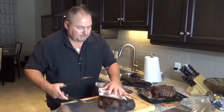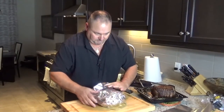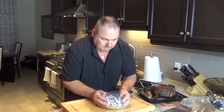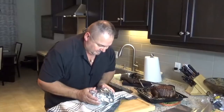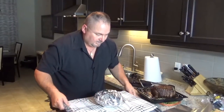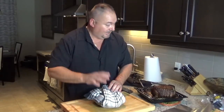Right out of the oven, right into some tin foil, and we're going to wrap these up nice and snug — we want them to cool down slowly. These will sit out for 45 minutes, then into the fridge. Tomorrow morning I'll slice them up and take them into the fire hall to make our sandwiches. All that nice juice in here I'll put in a blender, add a little beef stock, and it'll be a beautiful au jus for dipping.